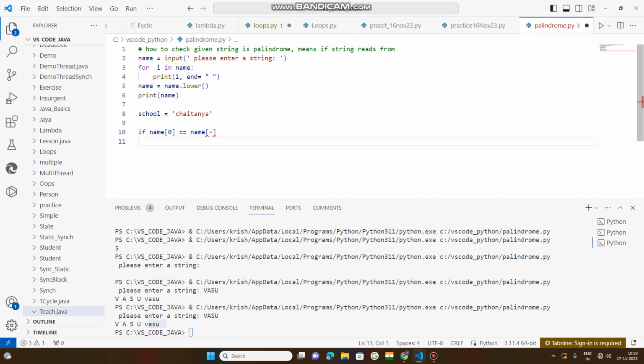What do you mean by this? This is the first index, index 0. So minus 1 means the last index.